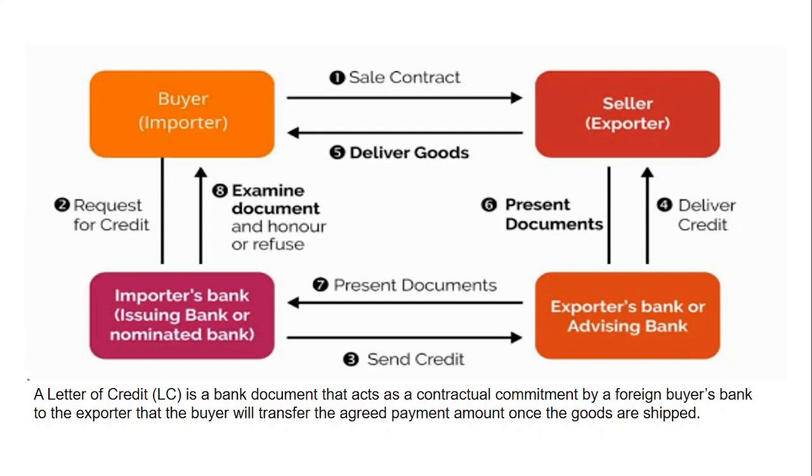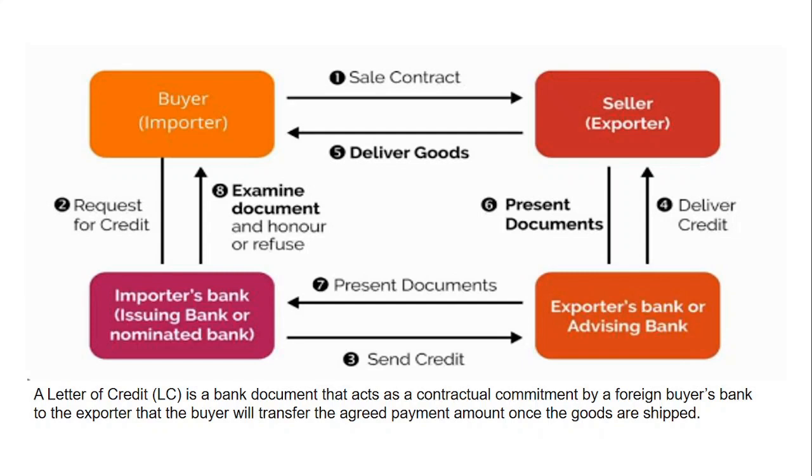Okay, with this, buyer will go to buyer's bank. The buyer has some banking relationship. It is not like you don't deal with banks and then you simply go into trade, that is cash trade. It is not possible. Most of the time, every businessman will have multiple bank accounts. One may be a lead bank and the remaining may be other banks. Now, in case you are a buyer, you have to go to your banker and ask them for a letter of credit. This is step number two.